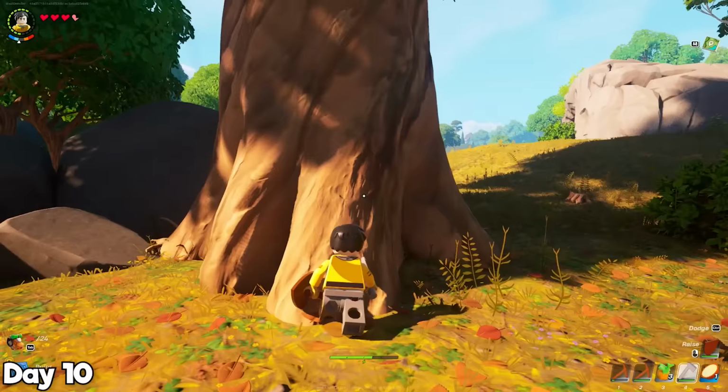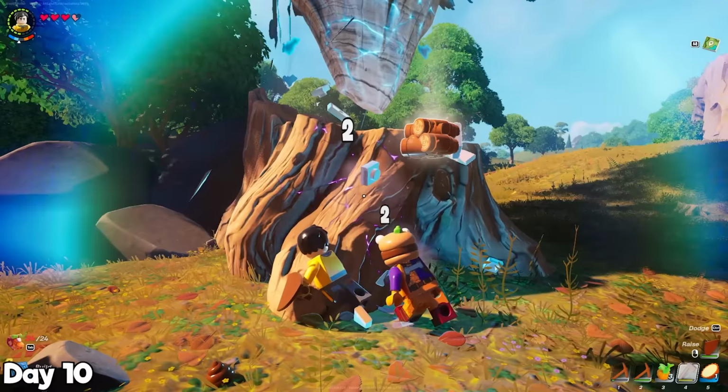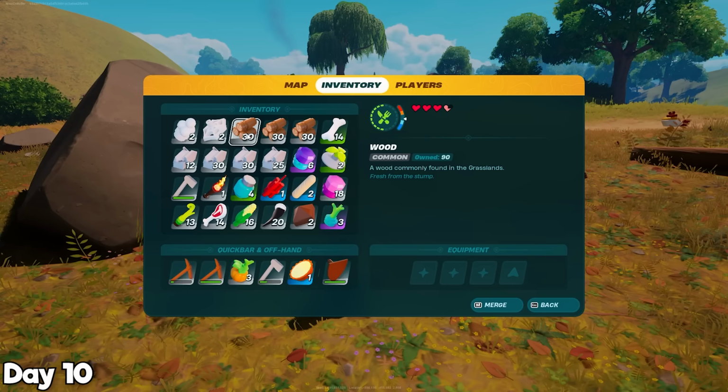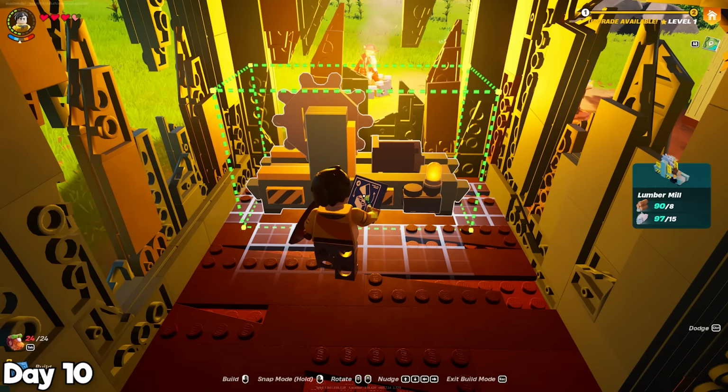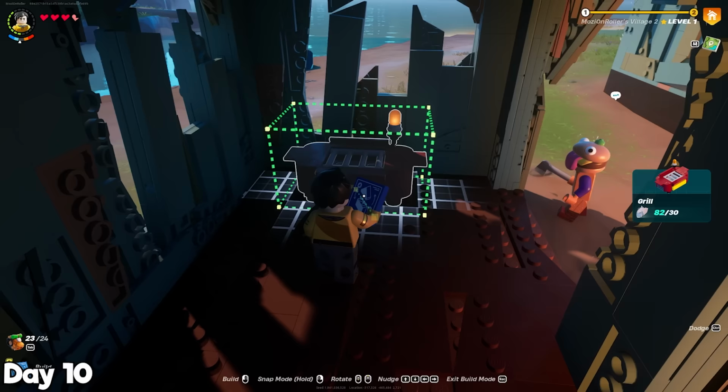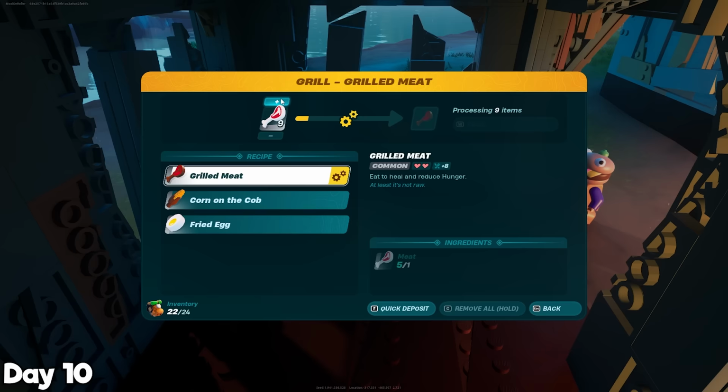Chopping more trees, chopping more trees. I am causing deforestation. We need as much wood as we can possibly get. We have 3 stacks now, which should definitely be enough to get some more things built. First, let's get a lumber mill placed down, and we will make some planks with that. In the corner in this building, we'll also make a grill, and now we can grill a ton of meat.